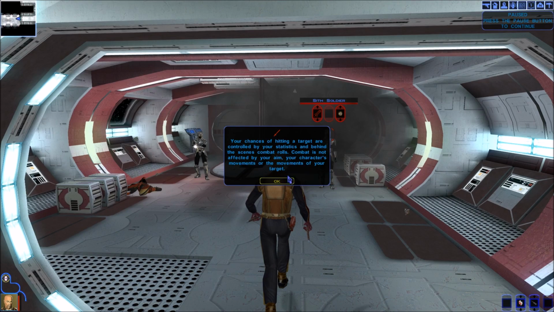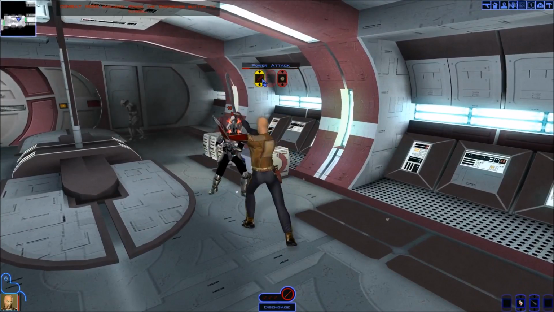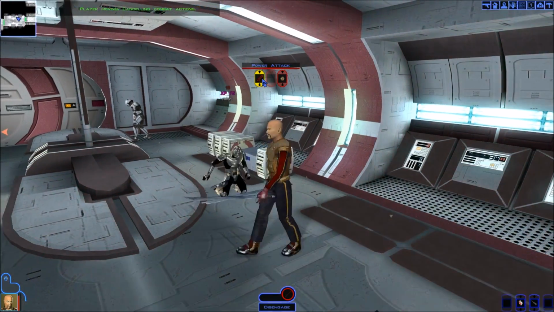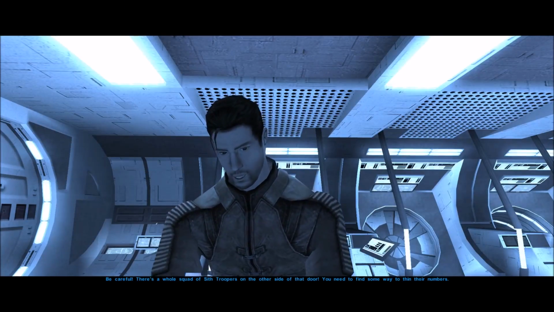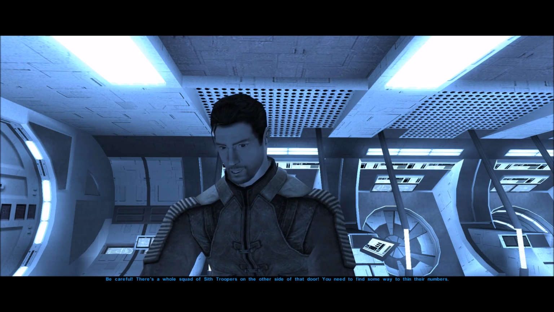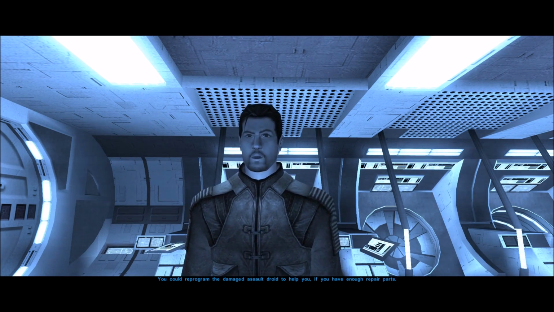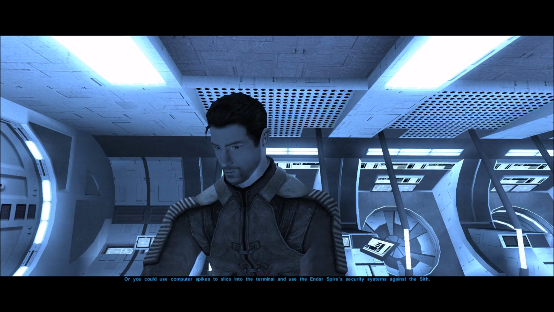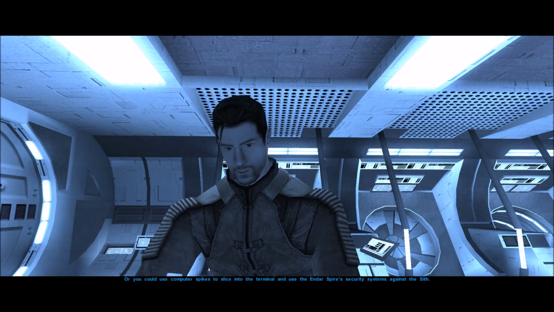Whenever you spot... yeah, we don't need the tutorial, thank you very much. Oh, that was effective. I think you can one-shot people with power attack if it connects like that. Well, wouldn't it be convenient? We have some ways to do that. Or you could use computer spikes to slice into the terminal and use the Endar Spire security systems against the Sith.